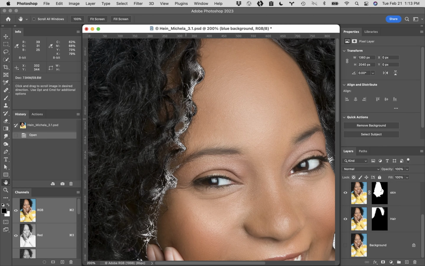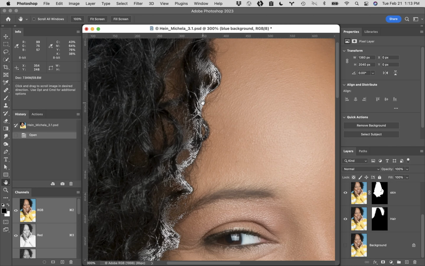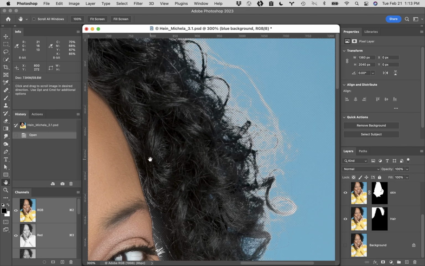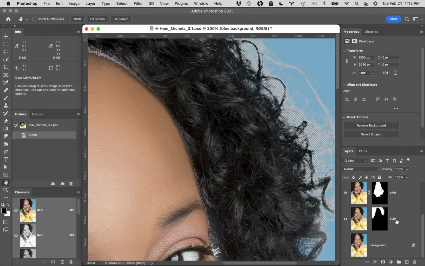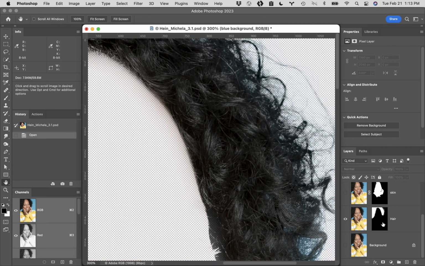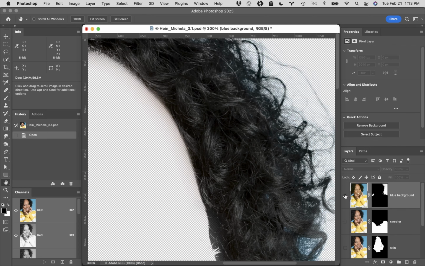You can see that this mask here starts to get torn apart and sort of fall apart. And so when that happened, I was just like, okay, what is really going on here? I want to take a look at this. So I'm going to show you the hair by itself. And I'm going to do it in the blue layer, I think.